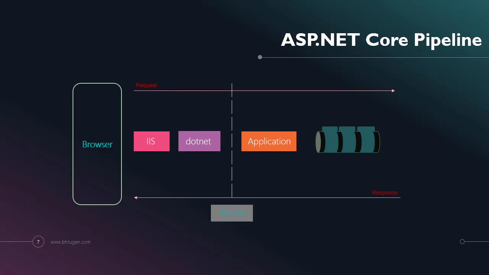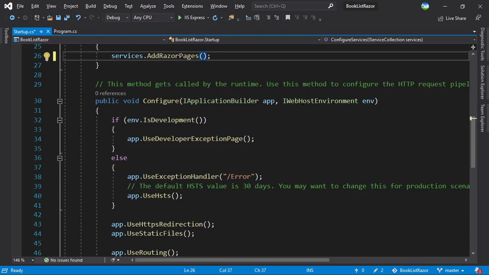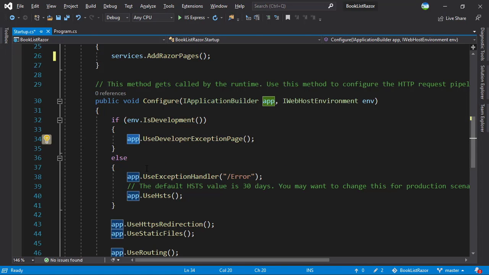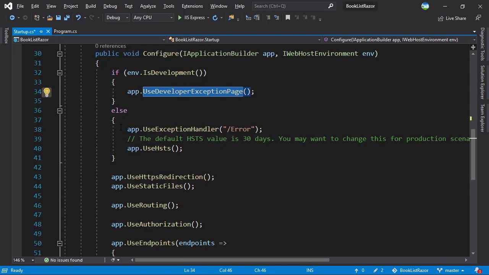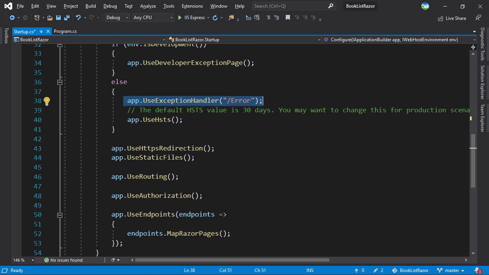Let me switch back to the application that we were looking at, and inside the Configure method, you can see we have plugged in multiple middlewares using app and then the middleware name. We check if it is development, we want to use the developer exception page. Else we want to use just a generic error page. Then we have the HTTPS redirection middleware.